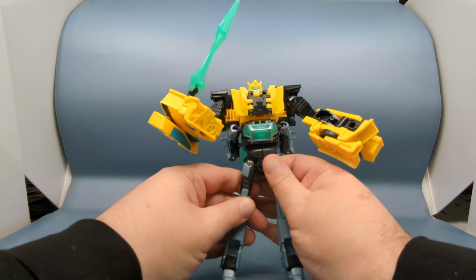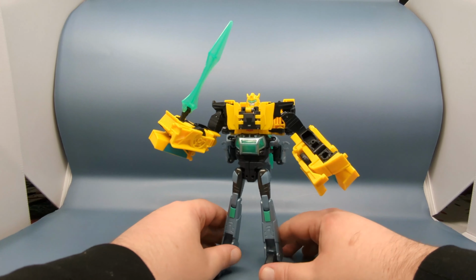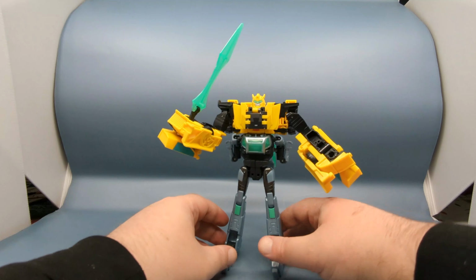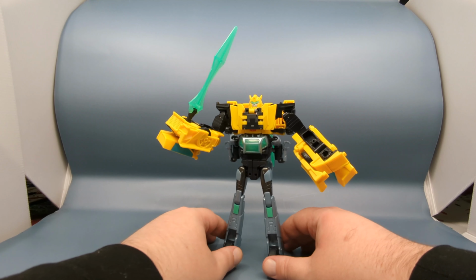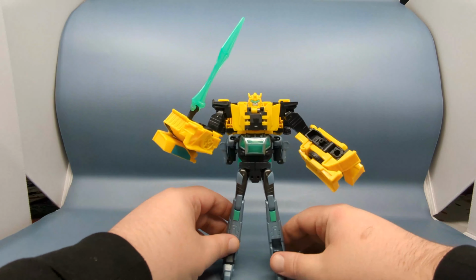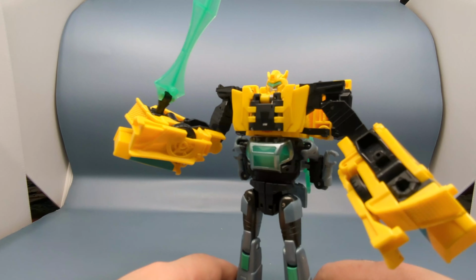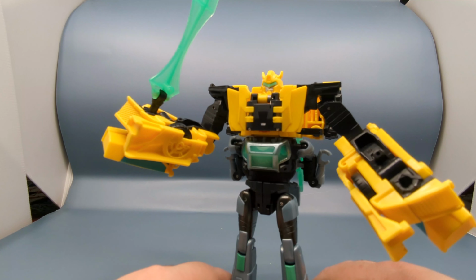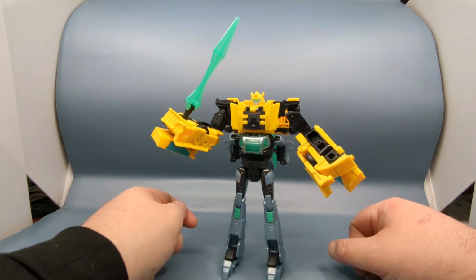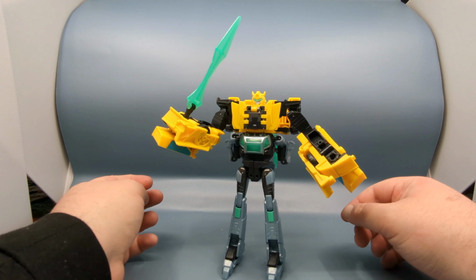But yeah, if you remember the old Crash Combiners, basically all you would get from that is articulation at the shoulder, at the elbows, and maybe a little bit at the shoulder. Unfortunately, the head doesn't swivel, so there's that. But really, this is nice looking. They've really come far with these two robot combiners, I would say, and I'm really impressed.